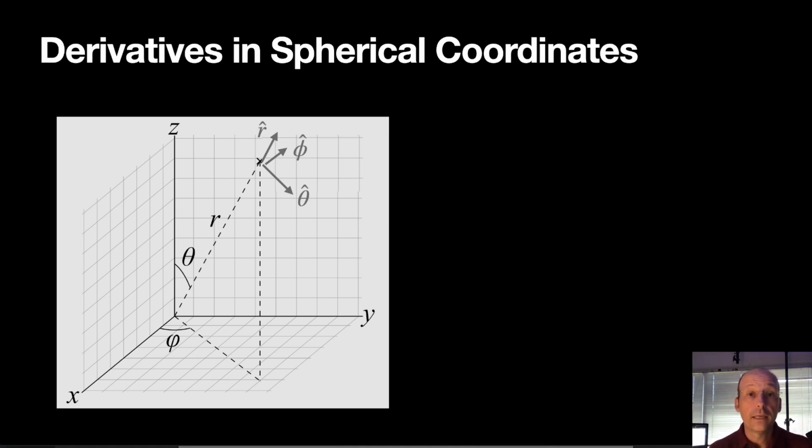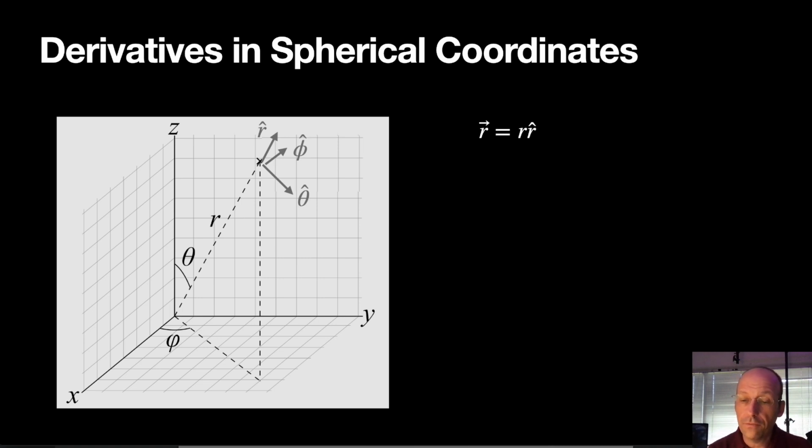But you'll notice that as this moves around to different locations, these are not constant. R hat could be in the z direction, it could be in the x direction, it could be anywhere. It depends on where you're at. These are not constant unit vectors, and that's the problem. So suppose we write our position vector in spherical coordinates. I have the distance from the origin, r, and I need a direction. The direction is in the r direction, so it's just r hat. That's an easy vector to write.